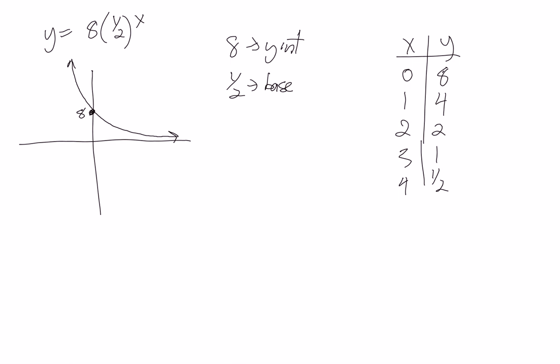Okay, so that's it for the exponential graph. So it works pretty simple. So the front number is sort of where you're starting, and the number in brackets is what you're multiplying by each time as you change. Okay, so we'll stop there, and you can do the assignment where you're just examining these graphs and doing regression.